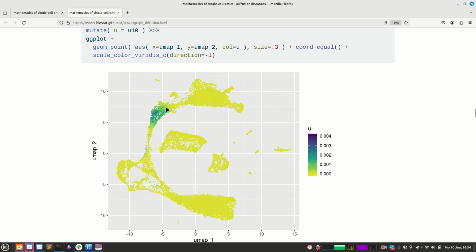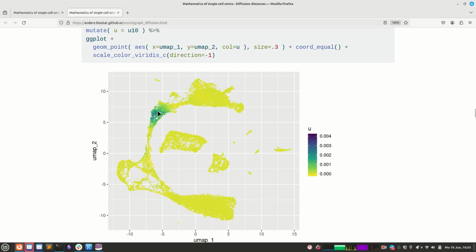Imagine this here, remember this is 10, this would be now 10 steps starting here. And imagine I would have another point and would say 10 steps starting here. Then this would diffuse up to here. And if I then ask, what is the diffusion distance between this and that, I would take the difference between that vector and the other vector down there. And that would probably be the maximum. It would be 1, because you can imagine that there is no overlap between this one and that one.